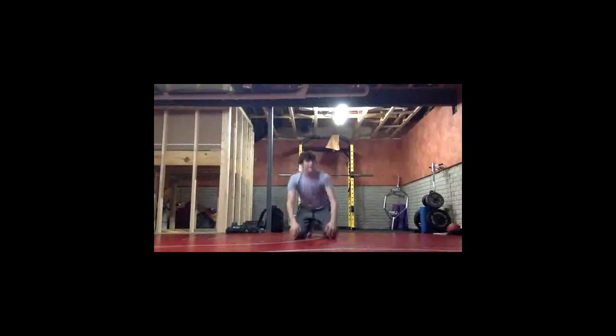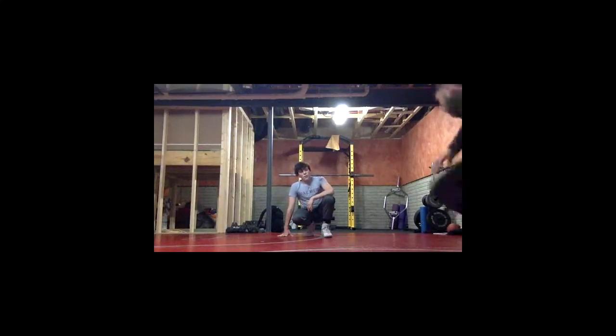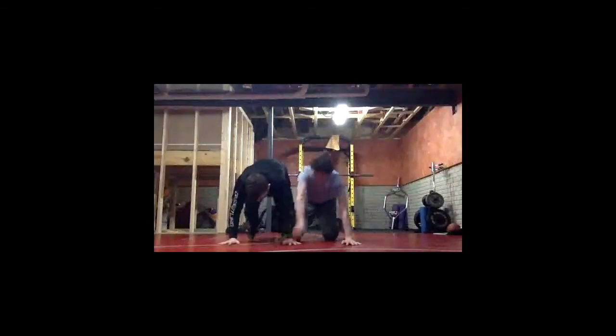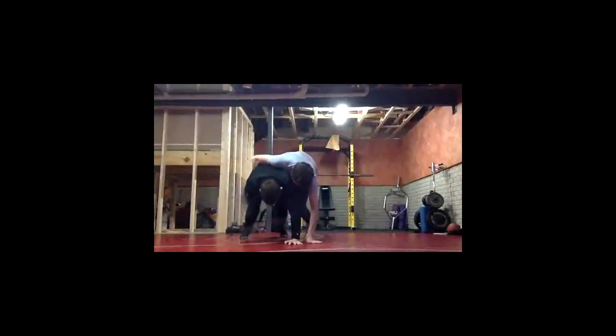Now on this next one, I'm going to have these guys demonstrate this together. You do not need a partner for this. I'm just going to give you the visual so you can see what's going on here. So we're going to go tripod, bump the hip, slide it out, big high leg over the body. You can either look to throw your boot or you can go into this position here. So say I'm here, he's on top, throw your arm over the belly. From here, you slide out to the side.